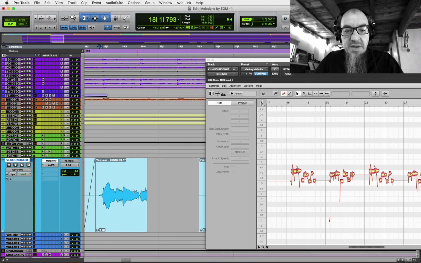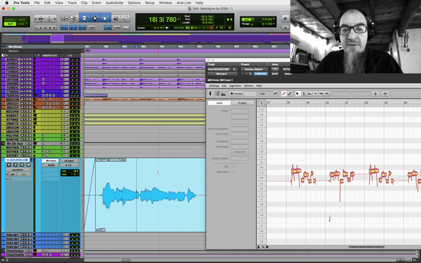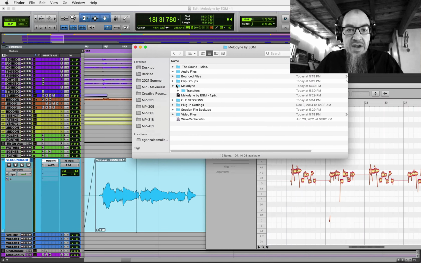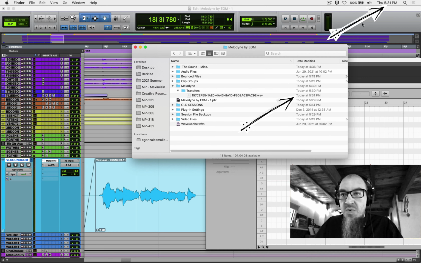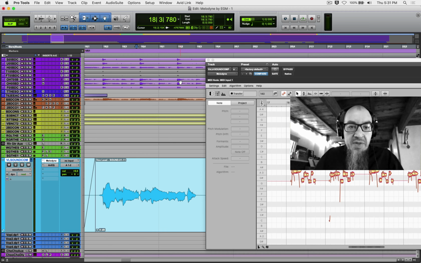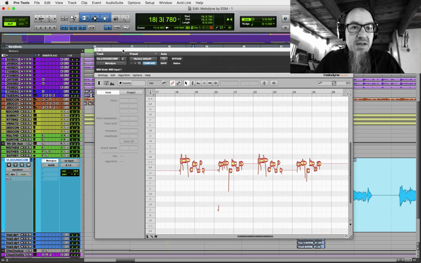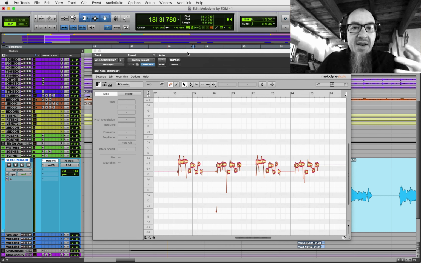Why? Because it's not playing back this audio, this waveform anymore. It's playing back this that's in here. Furthermore, if we now go into transfers, you see that now at 5:31, it just created a brand new file, which is actually what we're listening to. So now that I have proven this claim, let's go and take a little tour of Melodyne.